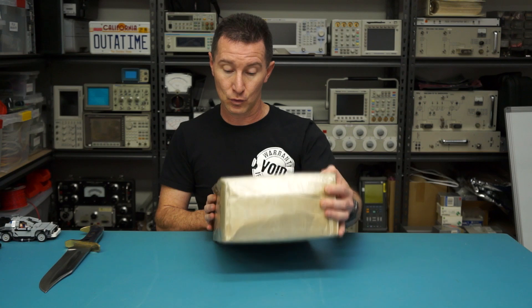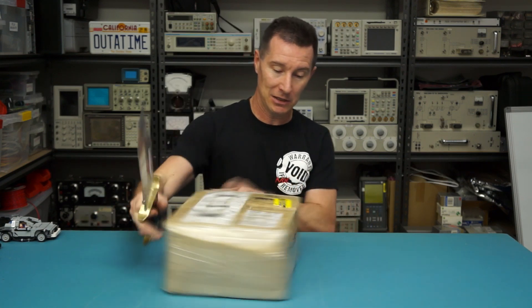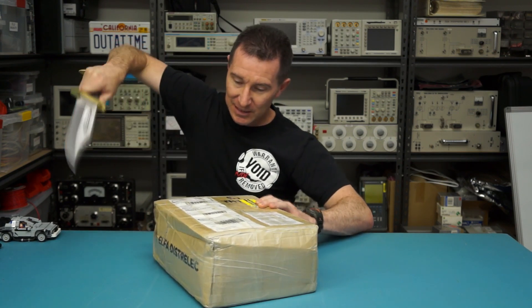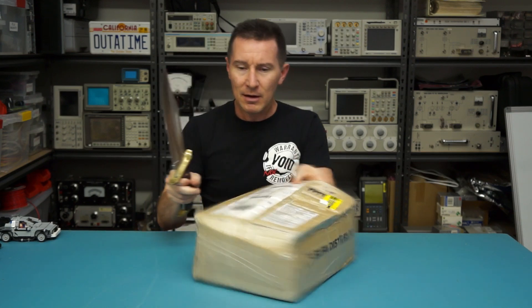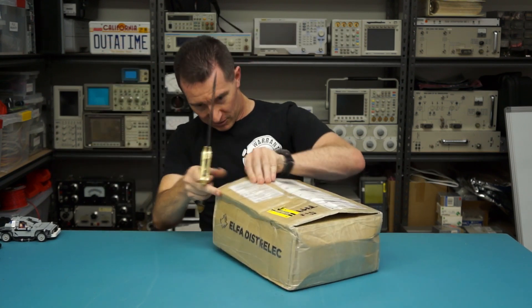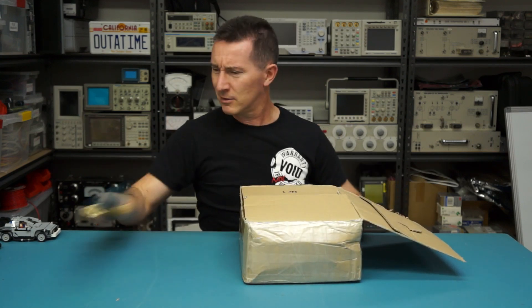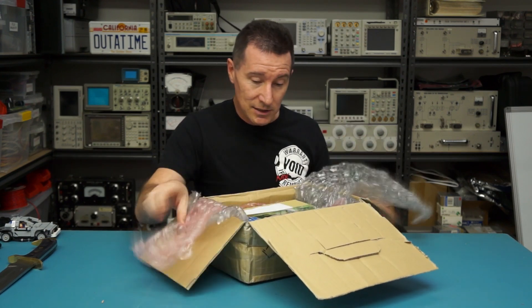Let's check it out. I knew what's in here — well, kind of. I don't think there's any split on top of this thing, so I'm just going to have to wield the knife all over the shop. There we go — oh, look at that, slices like butter. Fantastic. Let's see what Richard has sent.